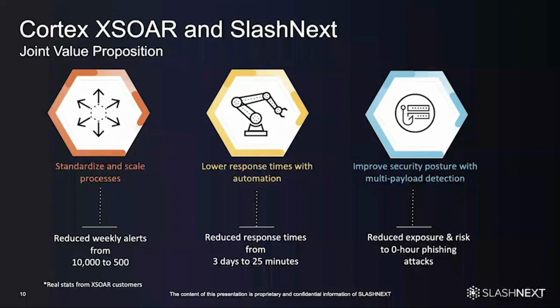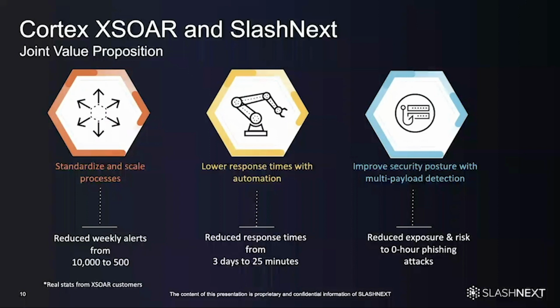And then you also have low response times with automation, which is very straightforward. You could save a lot of time. You can have these playbooks replace repetitive actions and have the time given back to analysts for further research purposes. The response times, based on a recent survey, were reduced from 3 days to under 25 minutes. And then lastly, you can improve the security posture with multi-payload detection.